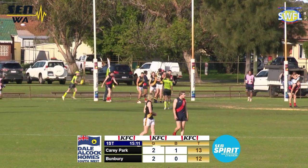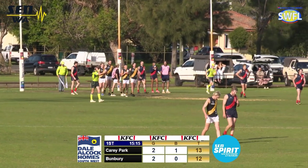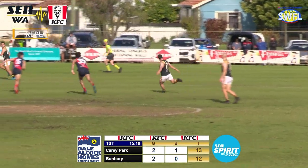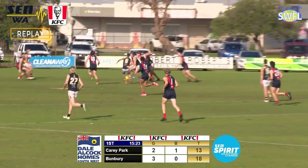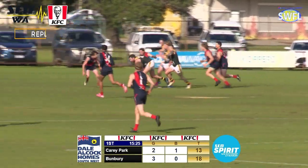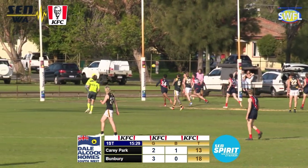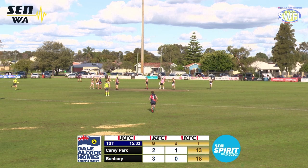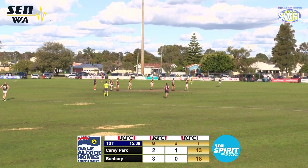So I'm not sure who kicked that one, Craney, but that was a great effort in the pack there by Joel Horton. Might have to have a look on the replay there. I think it might have been Young Woods, but we'll confirm that shortly. Once they get the ball in quick like that, Horton's a man mountain down there. He's putting pressure under that Carey Park defence. And we just spoke 5 minutes ago about how much Carey Park had thrown into this first quarter, but didn't get the reward on the board.